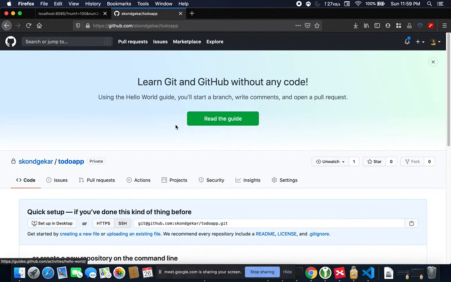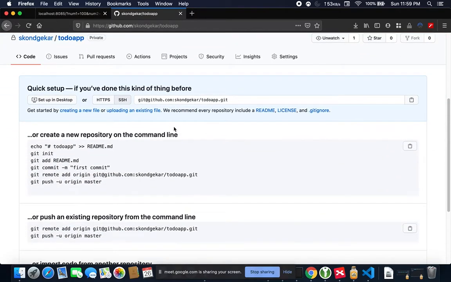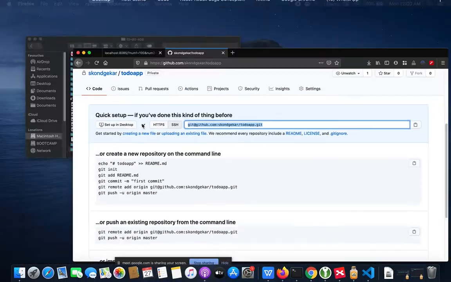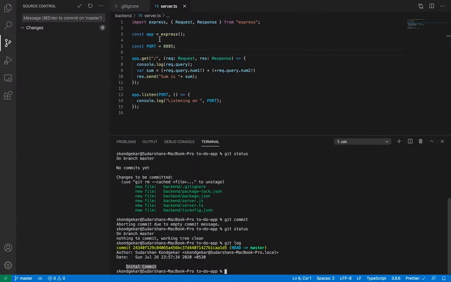Now my repository is created. Here I will get my repository URL. Just copy this URL, go to your terminal again, and type git remote add origin and that URL.